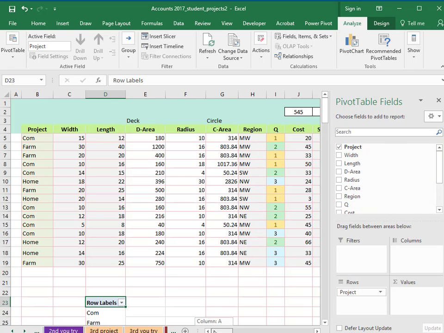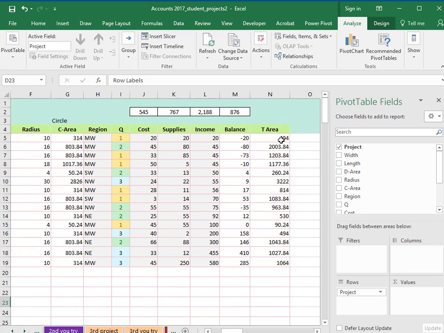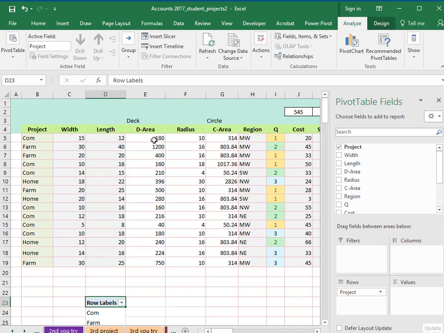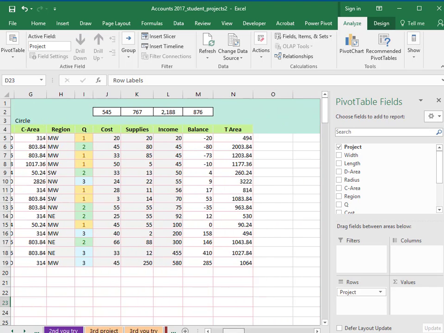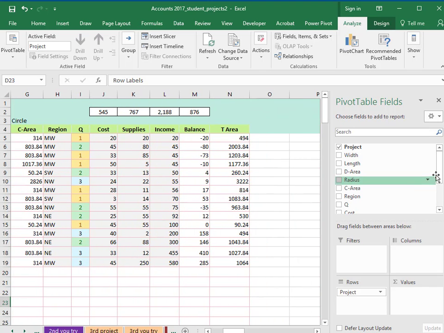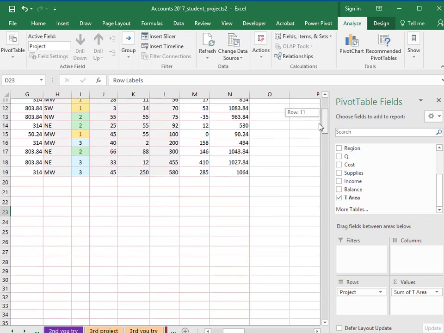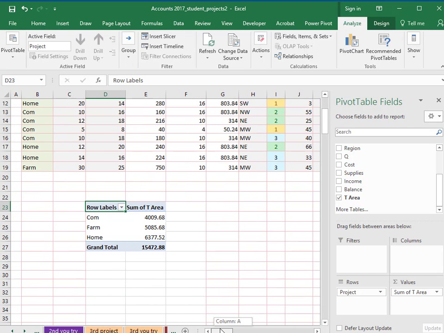So if you look at this chart, you can see that the total area is the D area and the C area combined. So we'll take the T area because we want to know how many supplies, and there we have it.